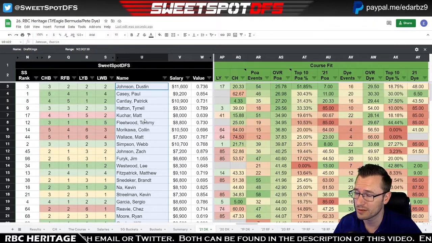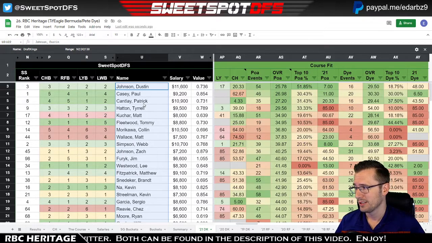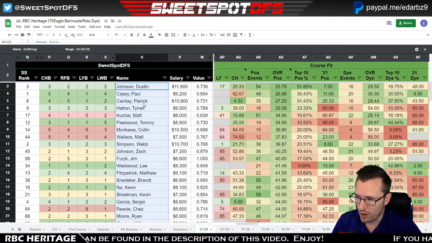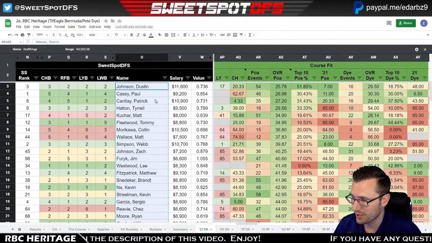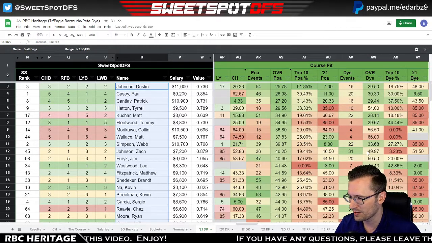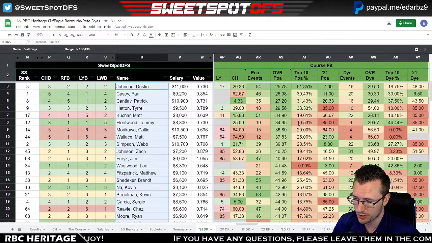Probably not a guy to go with, but maybe this is the way another golfer gets in that bucket. Again, we've only seen one. Tyrrell Hatton's up there. I do like Tyrrell Hatton this week. Matt Kuchar. You can see the rest of the guys here. I would say screenshot this if you want this for your own personal use.